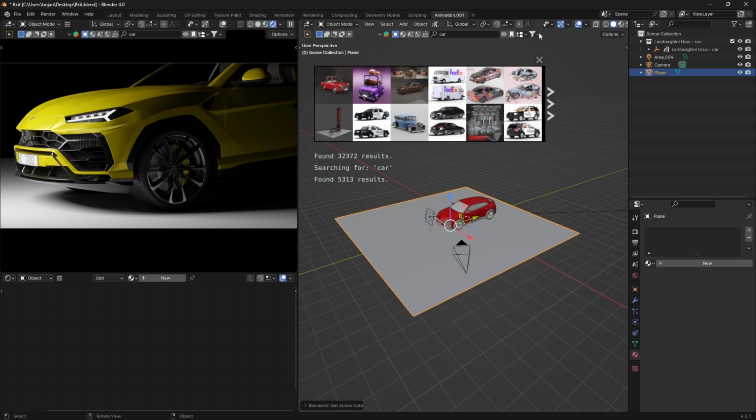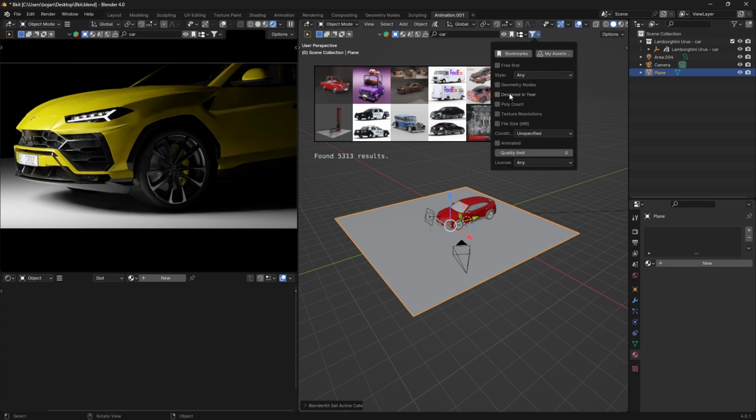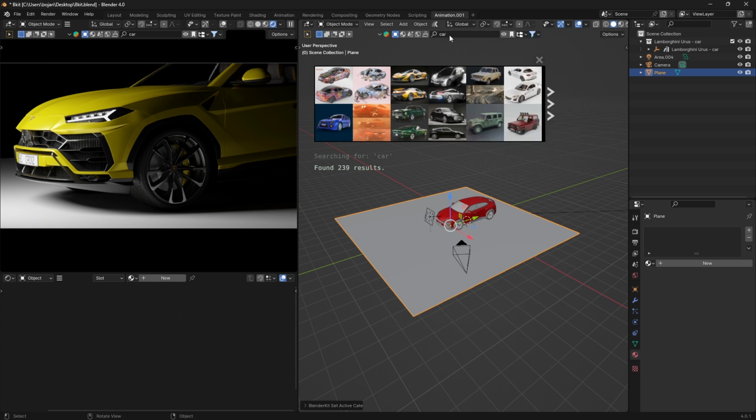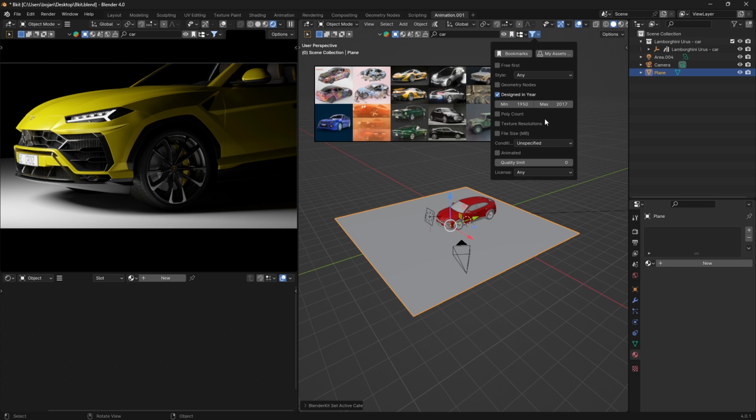Okay, so here you have designed in year. When you click on it, you can choose models from a specific year. So for example, if we typed here car, and let's say we want some older car, something that's manufactured from the 1950s to the 1960s, hit enter.